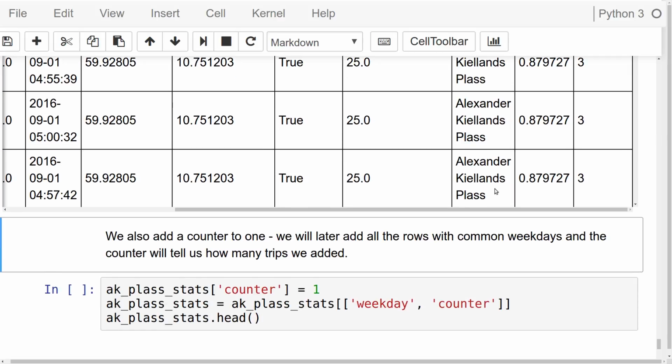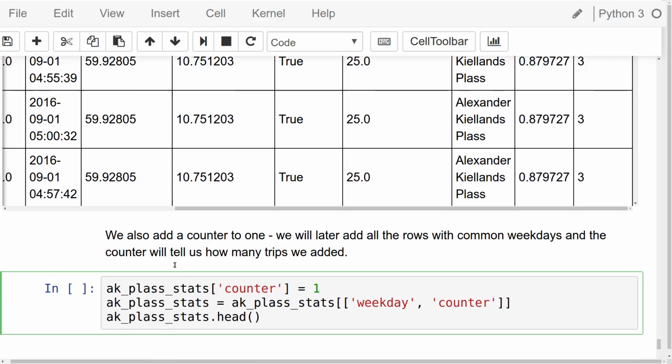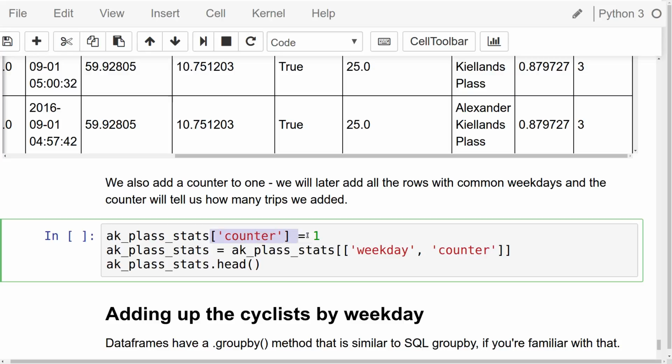So that's good. Then I also created a new column called counter, which I will use later on when I add up. I want to show you how you can add up the values of columns. So I just use a counter and set it constant to 1, because I'm interested in the number of trips.